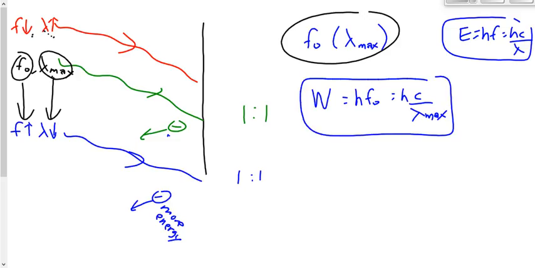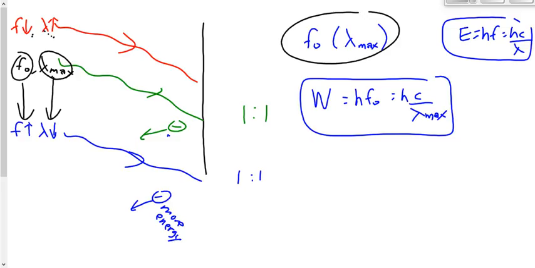What was the other way we defined it? It's not just the minimum energy, but rather it also corresponds to the energy that's used up in the process of ejecting the electron. So how much energy do you lose due to performing this act of ejecting an electron? The work function.